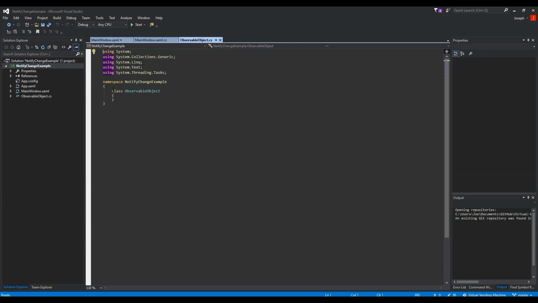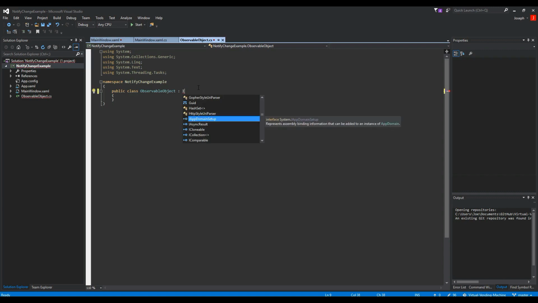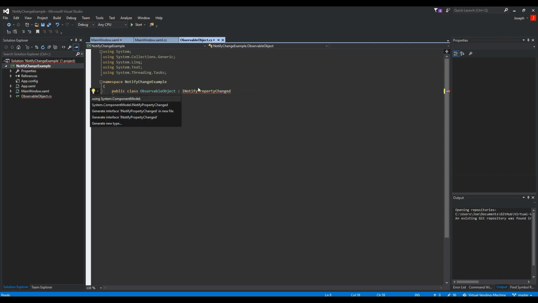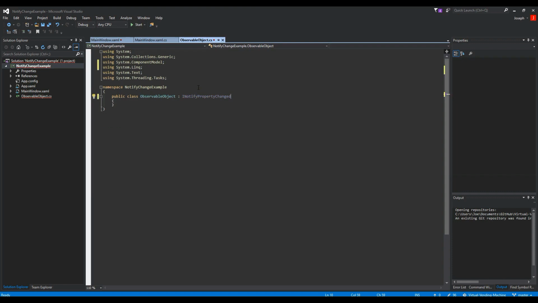Alright, we'll create that. It'll be a public class, and this will have to use the INotifyPropertyChanged interface. Off the bat we won't have it, so we'll hit Control period and add in our System.ComponentModel namespace.